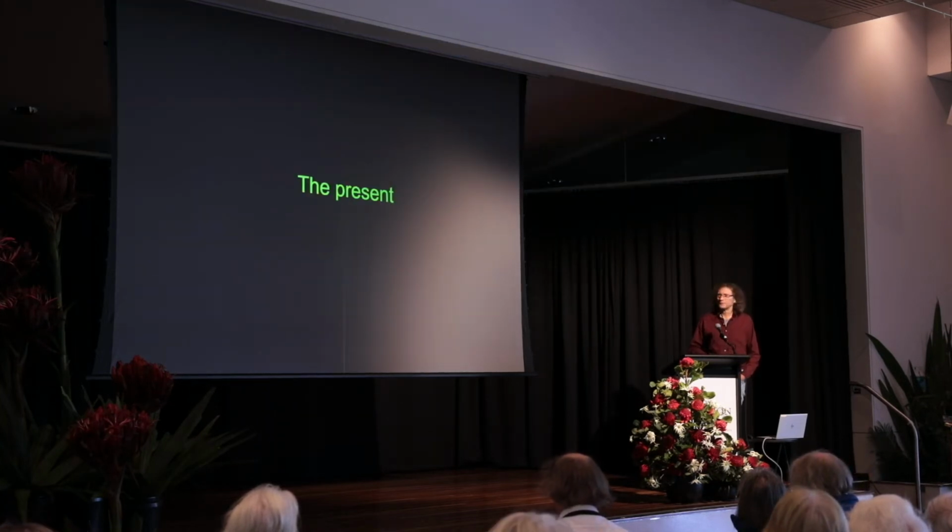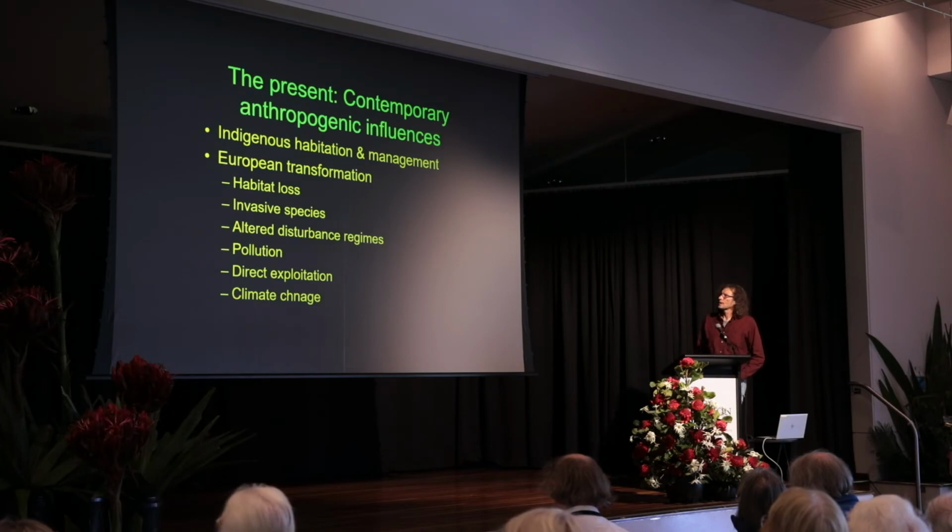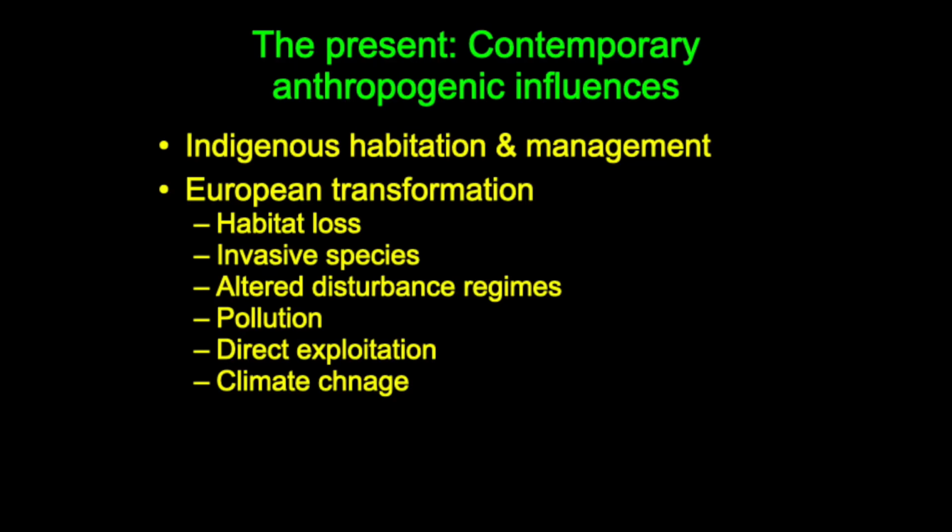So let's move on briefly to the present day. When I think about the present day, I think about people. People evolved in the last couple of million years, and they got here 60,000 years ago. So that's a long time for us, but it's actually not a very long time in evolutionary terms.